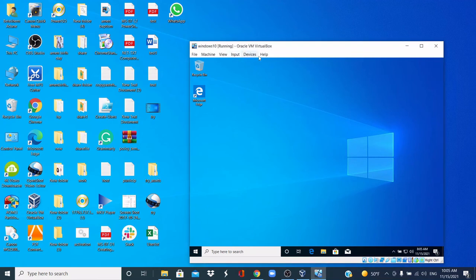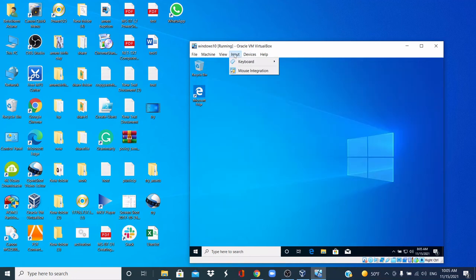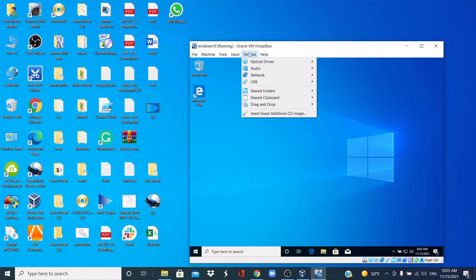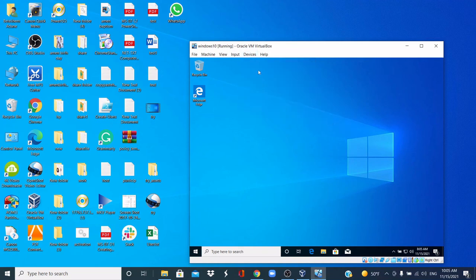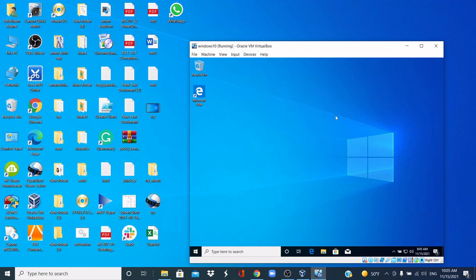So after we install the guest additions, go and click on the device, then go to drag and drop, change to disable, then change to bidirectional. So let us finish all the settings together. This one is for drag and drop. This shared clipboard is just to make copy and paste.